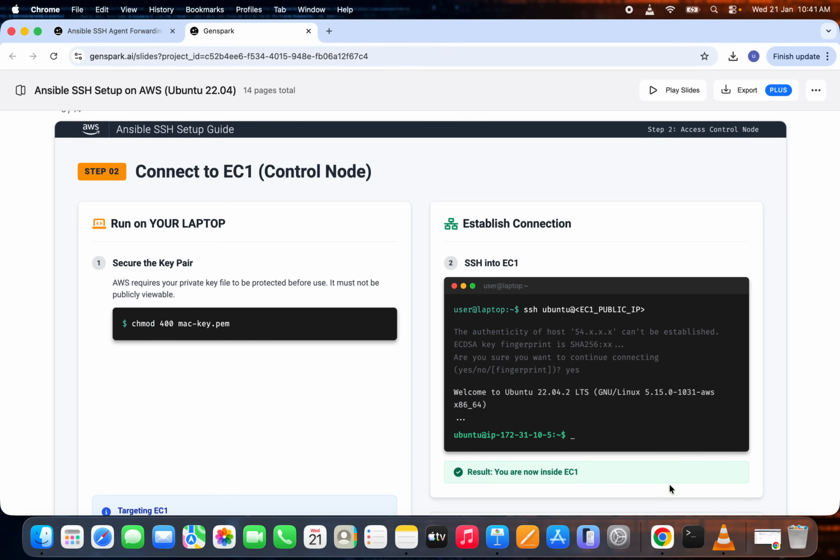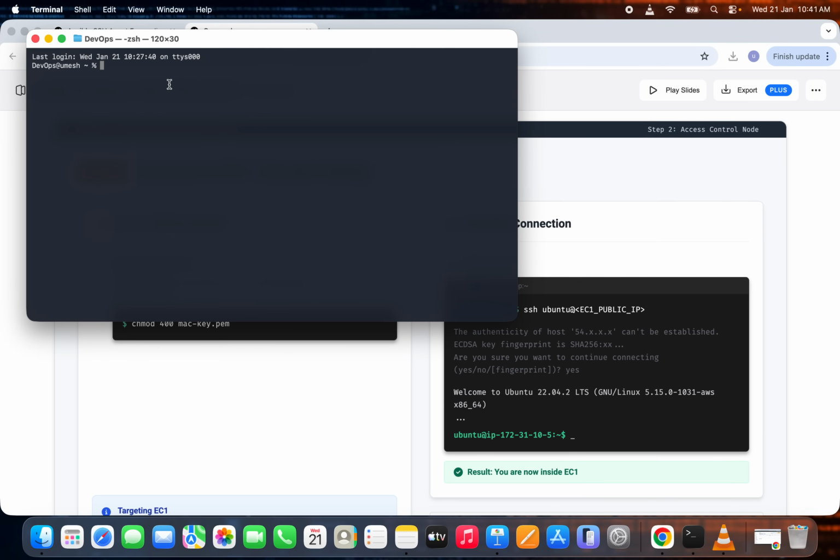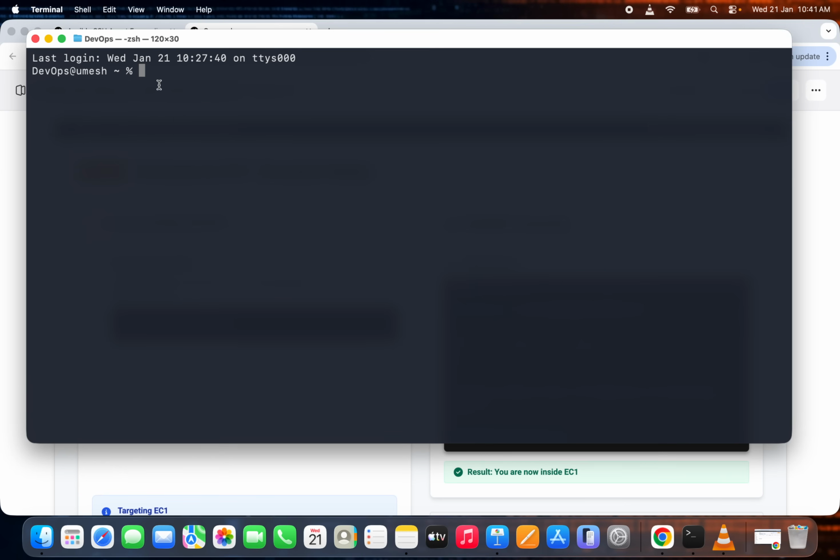So we need to open the terminal. I'm increasing the font here. Going inside the Downloads folder, because my file is in Downloads, we run ls -la, with the name we gave, Ansible demo.